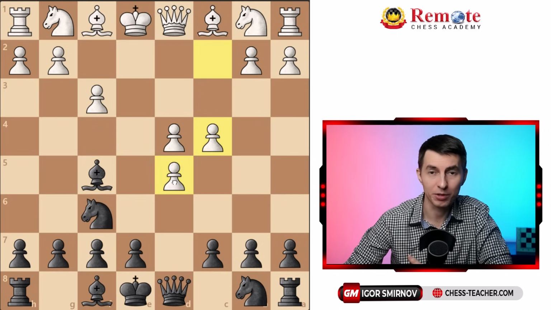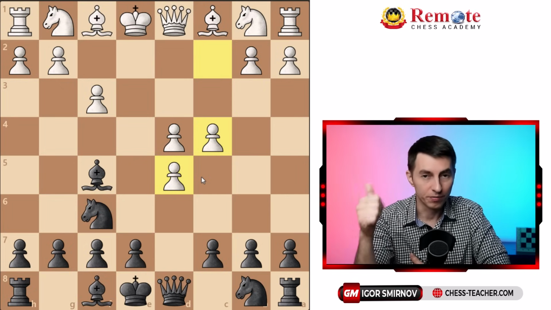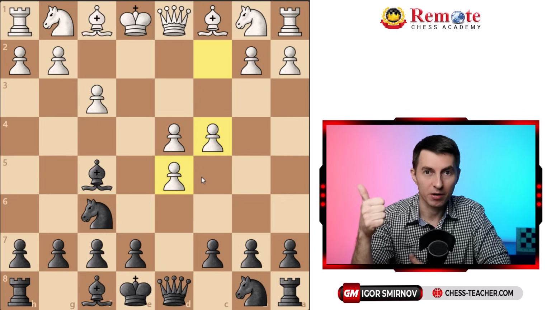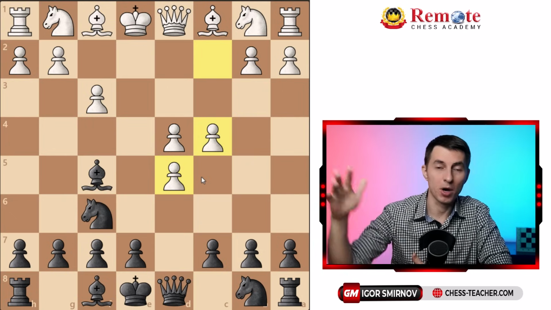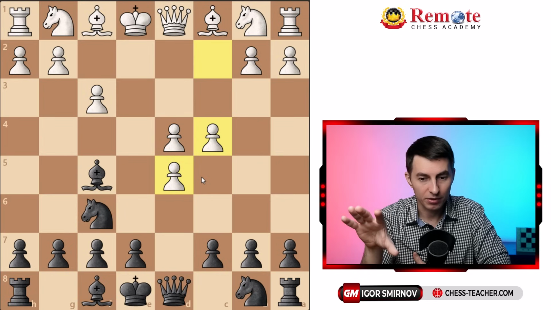And how do you play gambits? Generally speaking, not only this one, but any other gambit as well. Well, you develop quickly, even if it means sacrificing a little bit of material, then you break open the center, and you attack his king. That's how you play any gambit, basically. Think about King's Gambit or anything else. It's all the same.